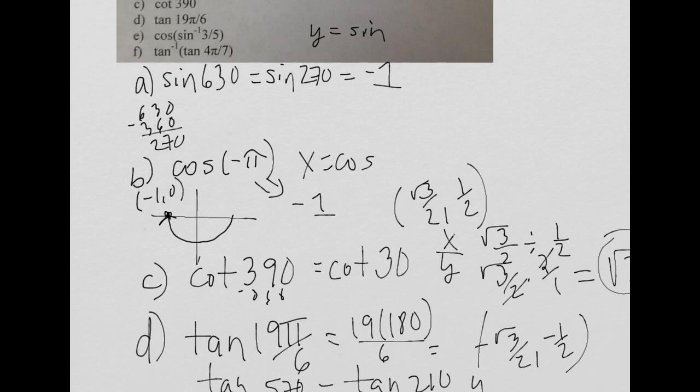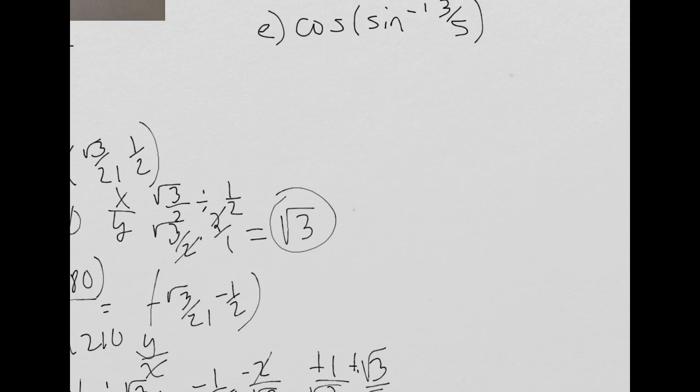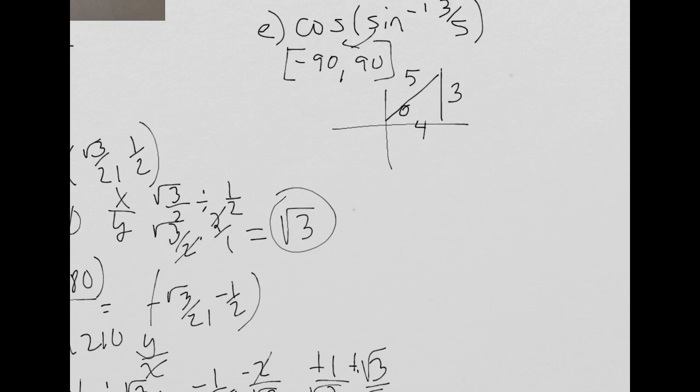Okay, what's E? All right, E is asking for inverse sine of 3/5 and then do the cosine of that. 3/5 is not right on the unit circle. We need to think of the restriction for sine, which is from -90 to +90. Well, where is sine positive? In quadrant 1. So let's make our triangle in quadrant 1 there. 3 is the opposite, 5 is the hypotenuse, and this third side is 4 if you do the Pythagorean theorem.